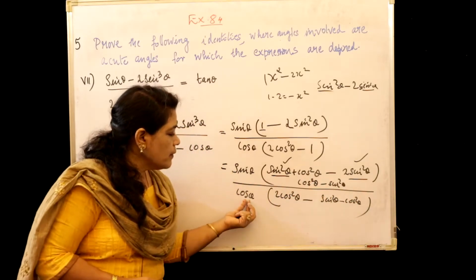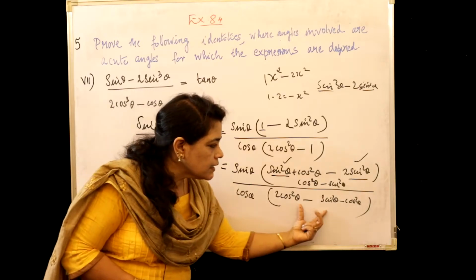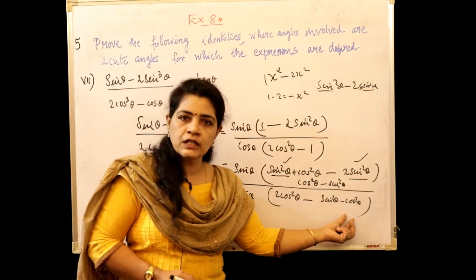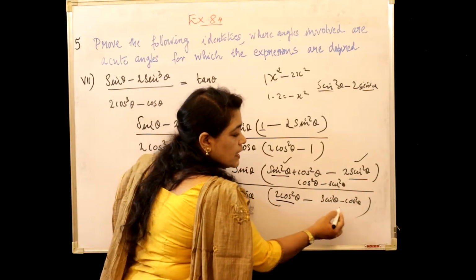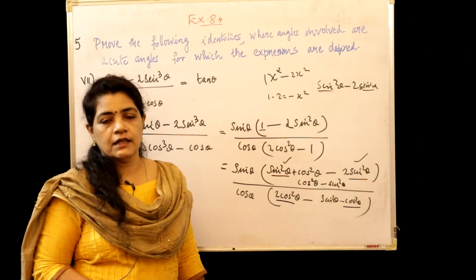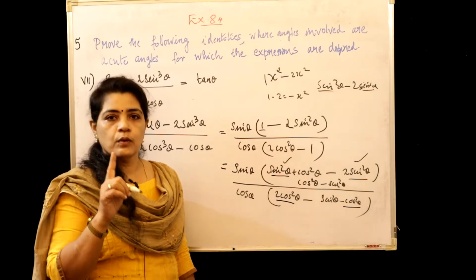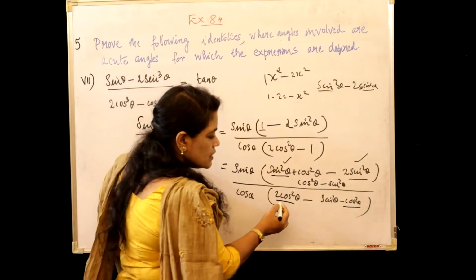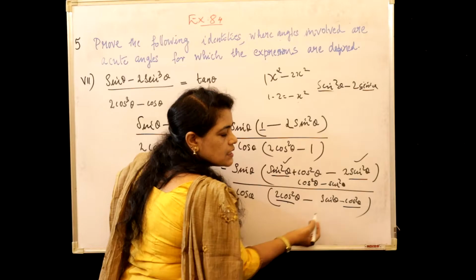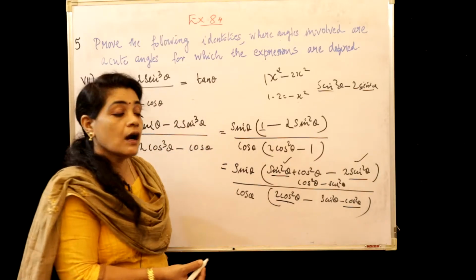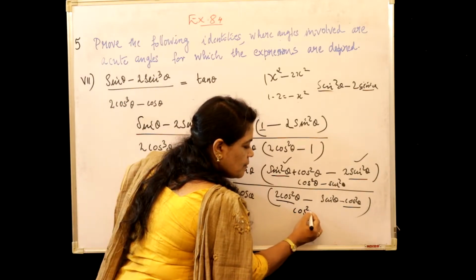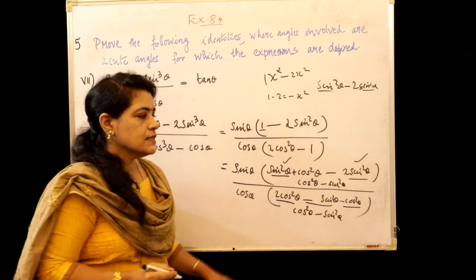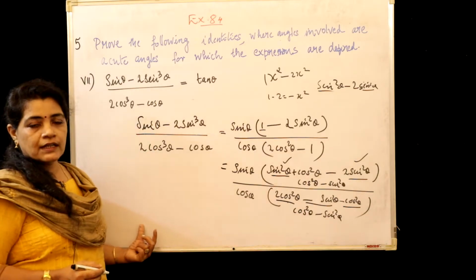Okay. In the same way I am making no change for the cos theta, and here the denominator, this factor can be simplified. Here we have 2 terms in cos square theta, 2 cos square theta, here minus cos square theta, that is 2 minus 1, that is 1, that is positive cos square theta minus sin square theta. So when we add this 2 cos square theta and minus cos square theta children, we have cos square theta and this minus sin square theta. Okay, this is the change I am going to write in the next step.